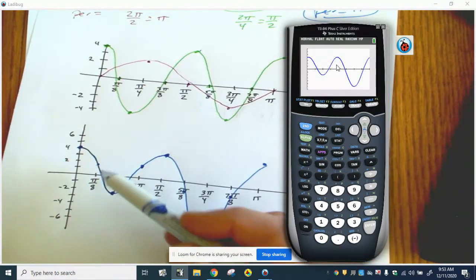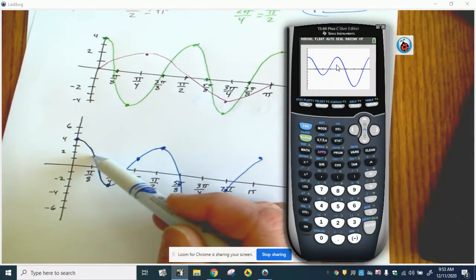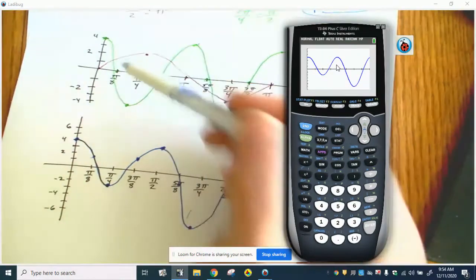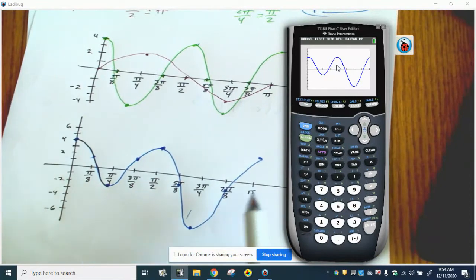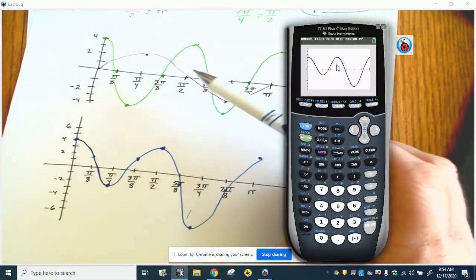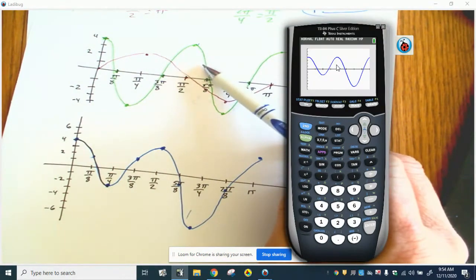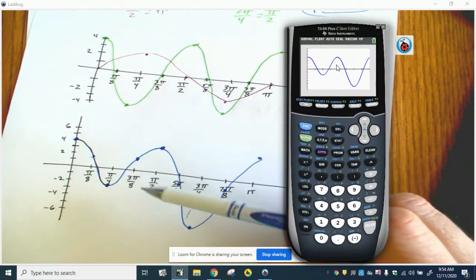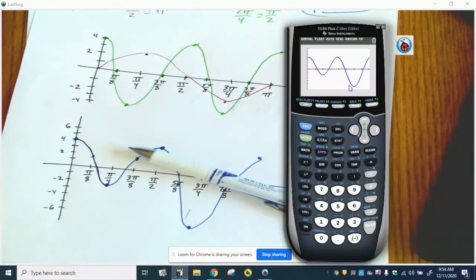Okay, but don't just do that to connect the dots, because really, in all reality, we're not plotting enough points. If we wanted to plot points and just connect the dots, we really should plot a lot more than what we just did. But we're kind of doing a combination of both. We're going to plot some points to get a decent number of points. Then we're going to grab the calculator to connect the dots.